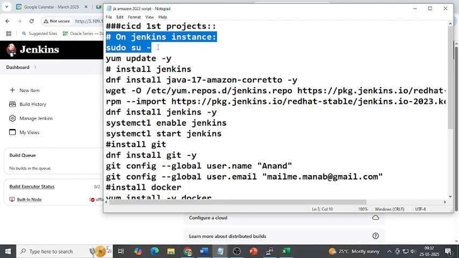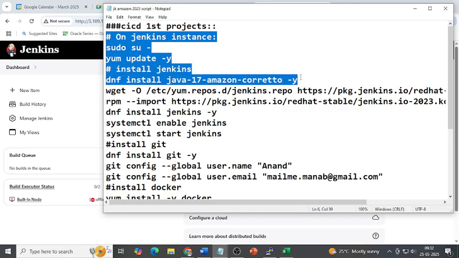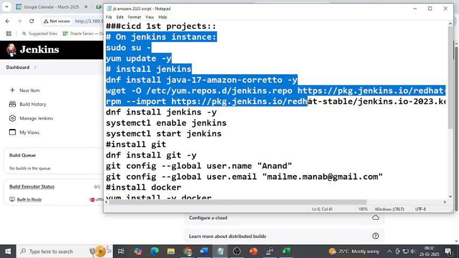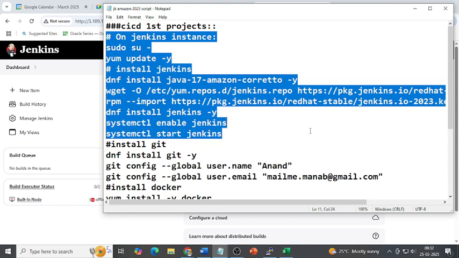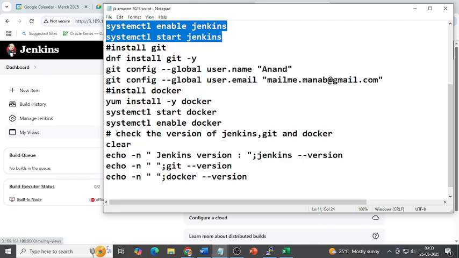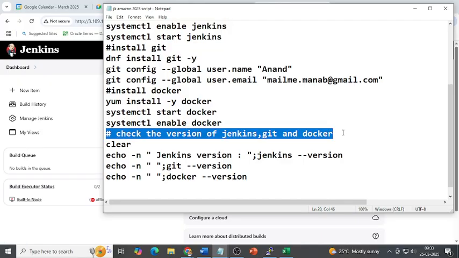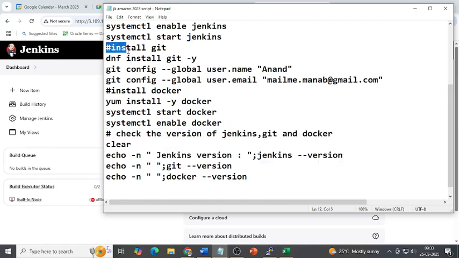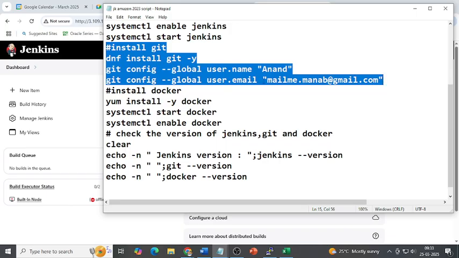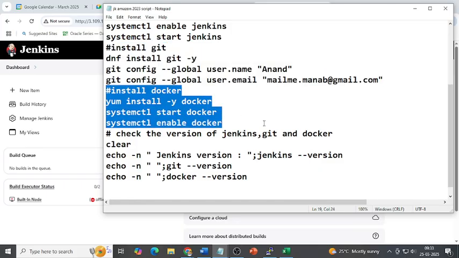So automatically when it is logged in as an EC2 user, it is going to switch to root user, then update, then Java installation, Jenkins repository, Jenkins key, install Jenkins, enable and start, and then I add this portion: check the version, clear the screen, and check the version of Jenkins. For CI/CD purpose, Git is also required, so we are going to continue this one also. In future, for the second project, Docker is also required, so you have to add this portion also.